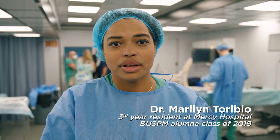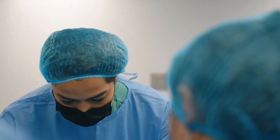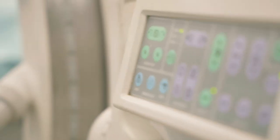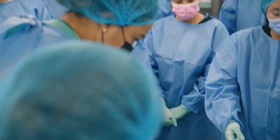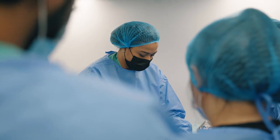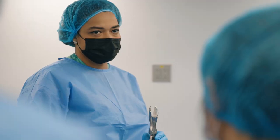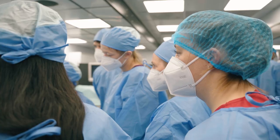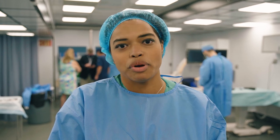The reaction of the students is actually a very positive one. A lot of the times in other universities you only learn through a textbook. Here you're having long-term hands-on experience, going over pearls and different complications, things to keep in mind — what to look for, what nurses look for. It's something that's so new they're now aware of. So when you read it in the book, it comes up in an exam, or you see it in surgery, you can say, 'I remember what that was,' or 'I know what tool to use because I saw the resident or the surgeon do it when we were practicing.'